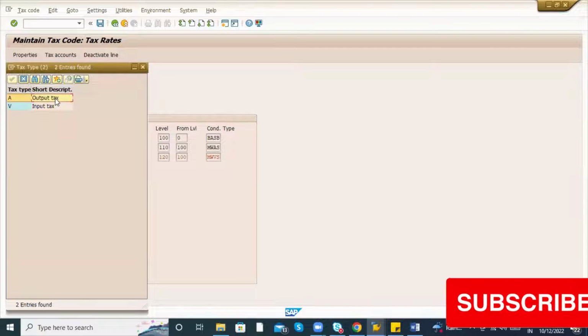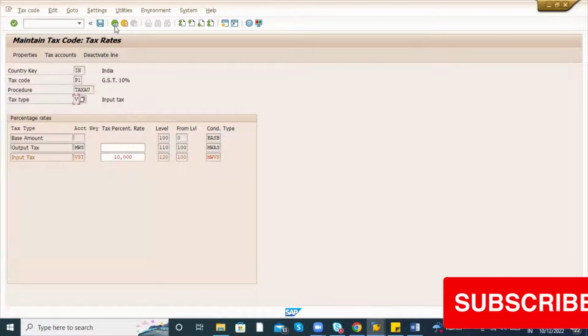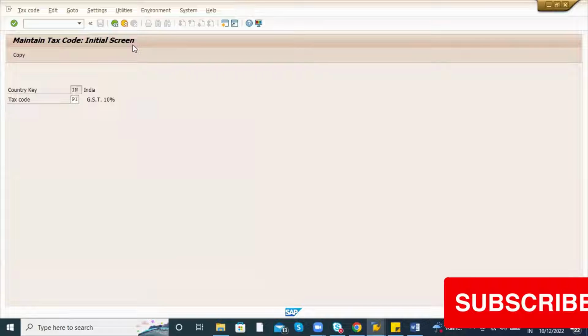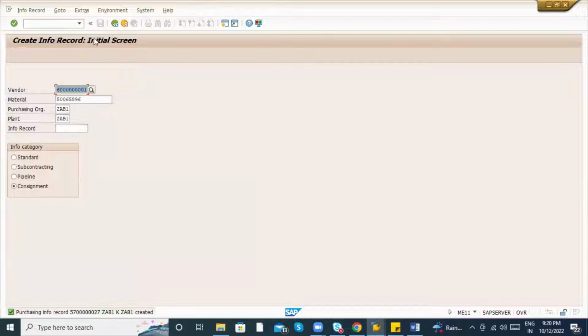If it is an output tax code, sales people will use it. The stock going out uses the output tax code, and the incoming goods use the input tax code. Clear?